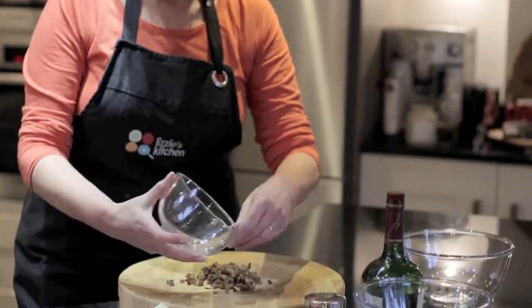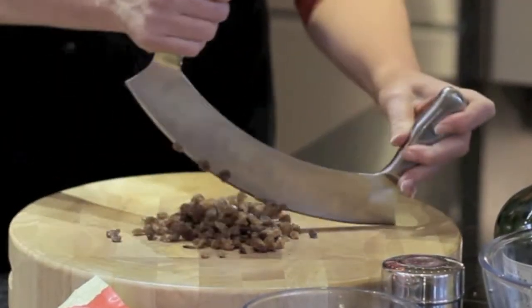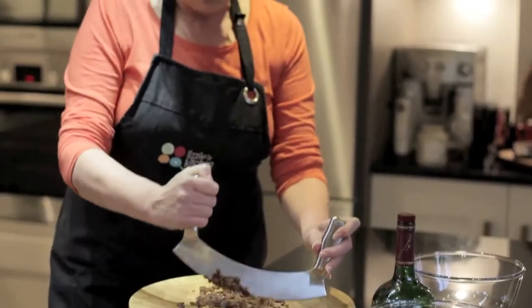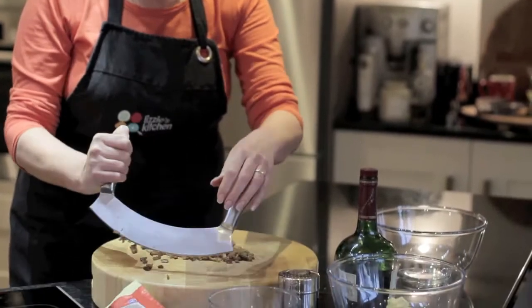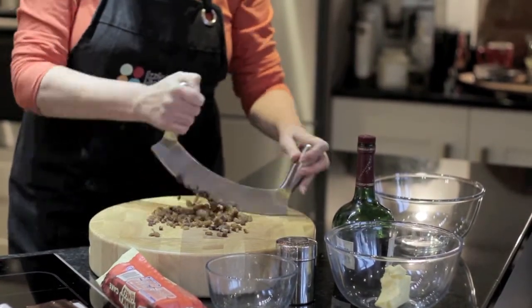But if you were doing it for the children, I would suggest probably just using some orange juice or apple juice. So the first thing I'm going to do, I've got the sultanas here, and I'm just going to chop them up, because if you think, these little puddings are actually quite small, so the finer you chop the sultanas, the less obvious they are in the mix. It just makes it really moist, but you know, some children and some adults don't particularly like dried fruit, so this kind of masks it a little bit.